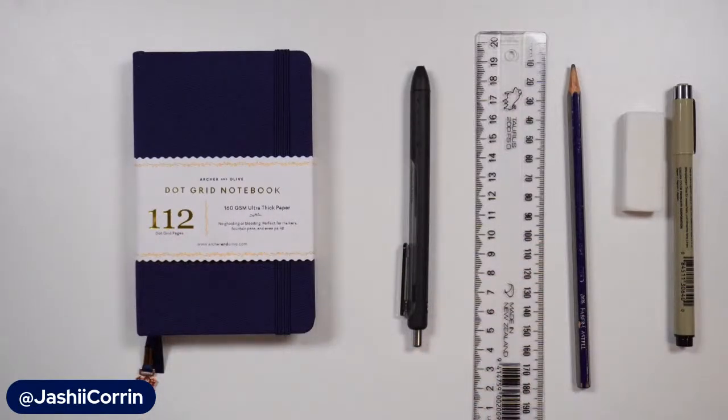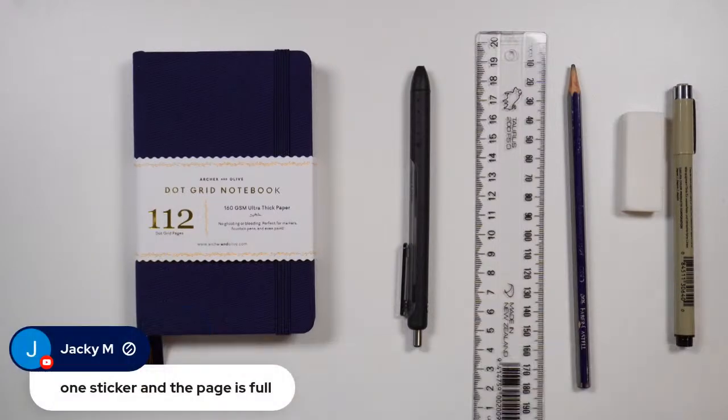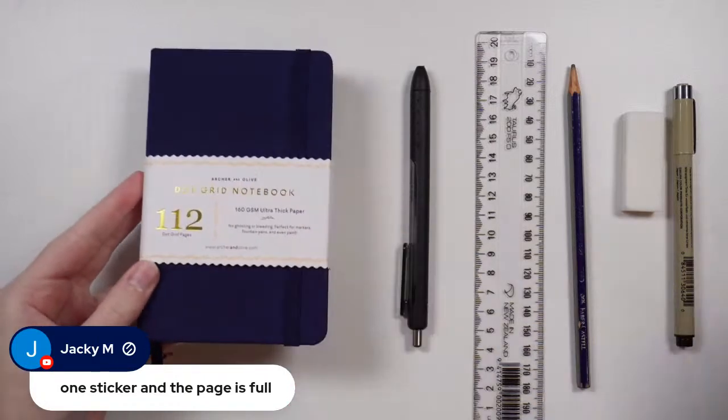One sticker is the full page, that's kind of the vibe, eh? It's wondering whether we can actually fit decoration in here. Might be a little tricky.